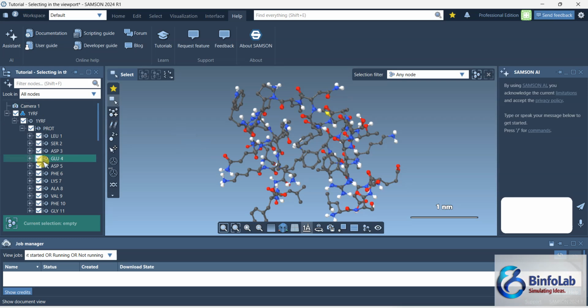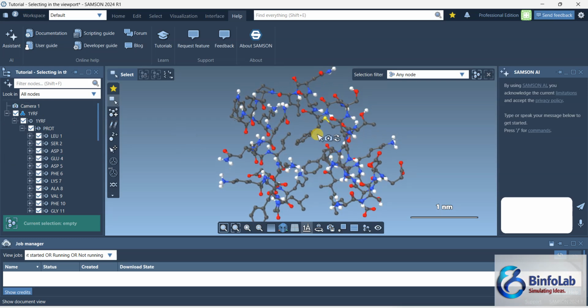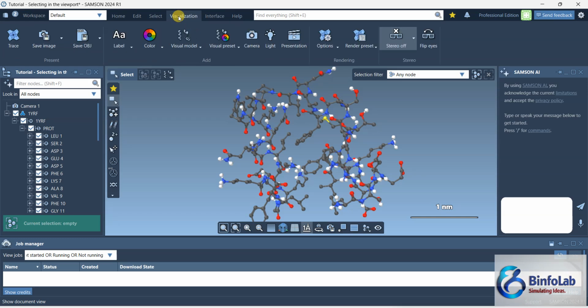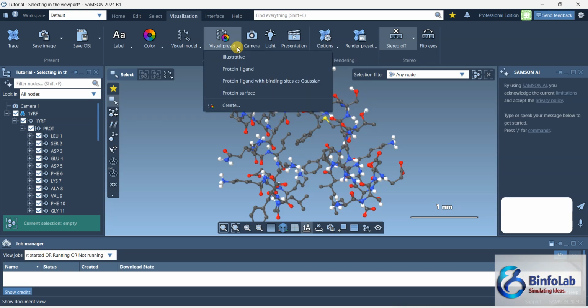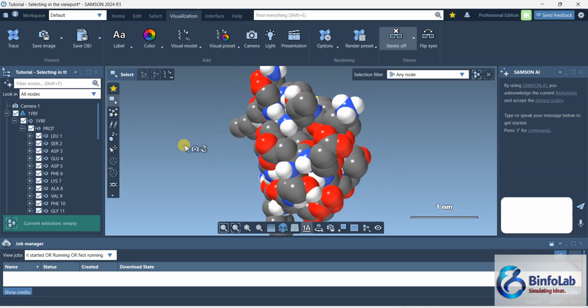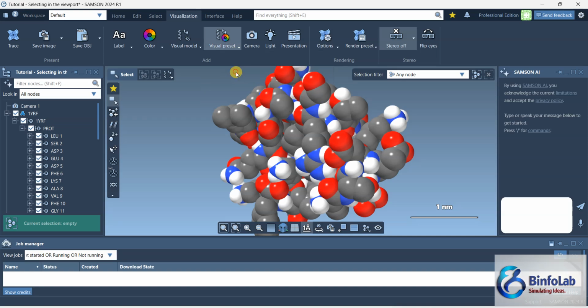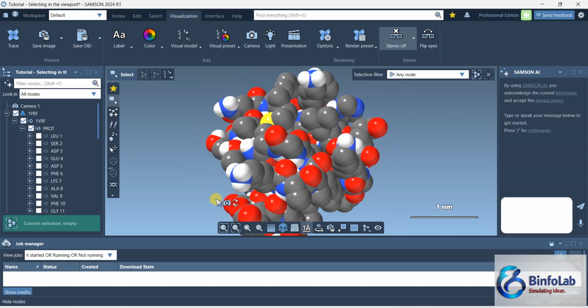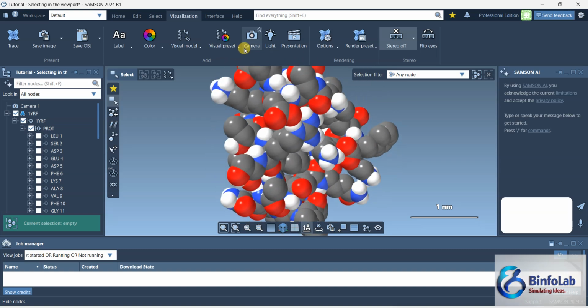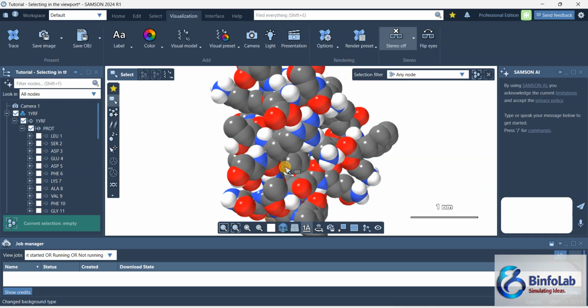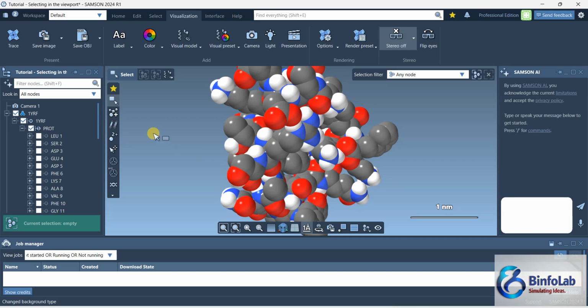Now, let's say I have this protein and I want to change the visualization. Come here. You can also use this button, but let me teach you from the visualization menu, and you can say illustrative. Just by one click, you can say protein ligand, although it does not have a ligand, I guess. That's okay, but if your protein has a ligand, in one go you can create it. If you want to change the color, just click here. If you want to change the background, click here. Let's say white and default again.